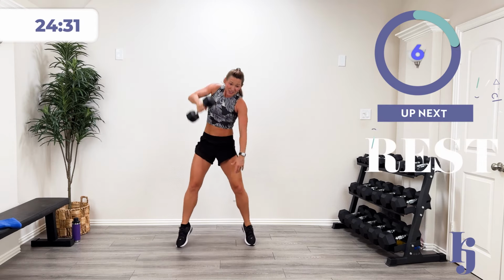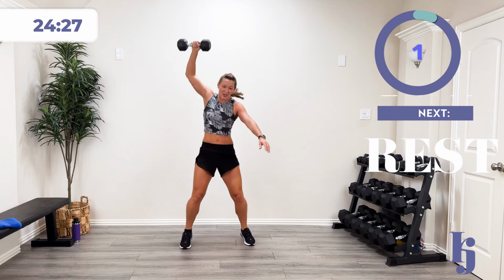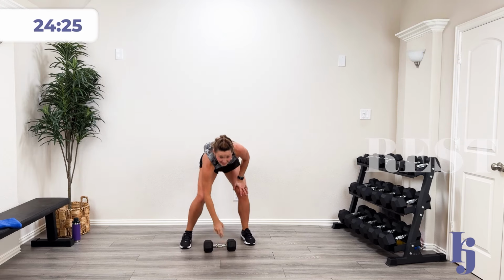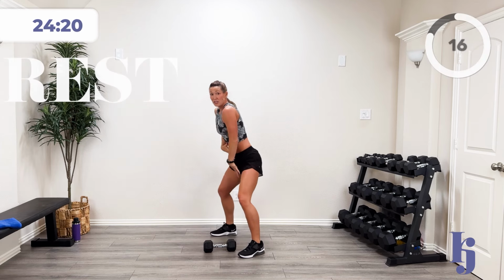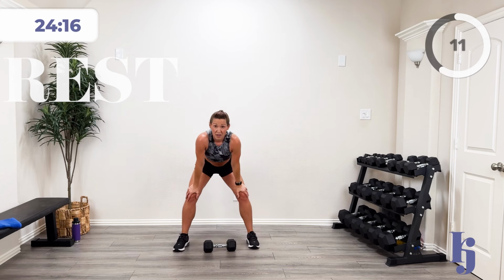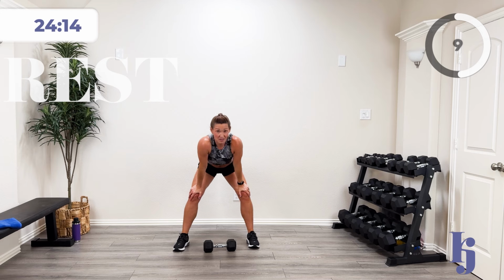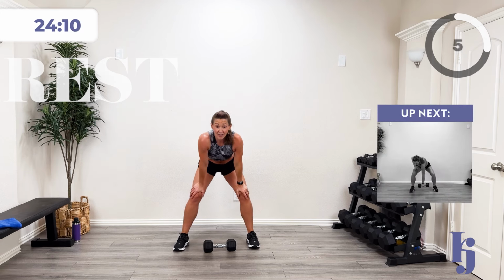We'll rest, do the other side in 5, 4, 3, 2, 1, and rest. Shake that out. Again, make sure it's that hinge and you're keeping it close as you throw it up. Not a long rest break. Okay, we're keeping that heart moving, pumping. Are you ready? Here we go.